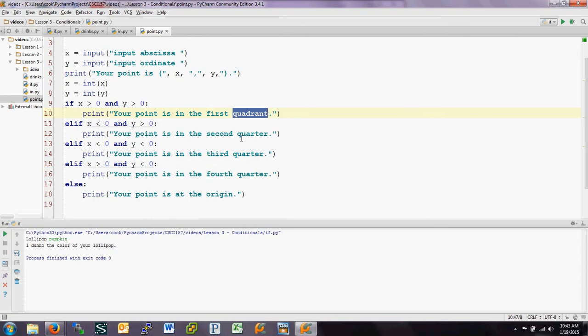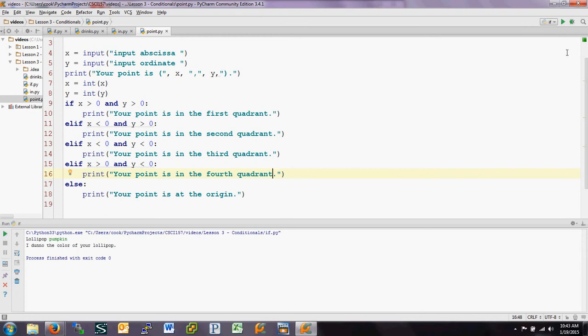And when you're writing if, then, or if, else statements, you've got to be really careful to make sure that you're catching all the possibilities. You don't want to find out later that you're running this piece of code and it's breaking because you missed a possibility. In this case, it looks maybe like I have all the possibilities here, but what if they're both 0? In that case, you're at the origin.